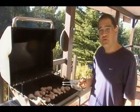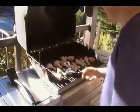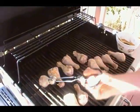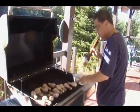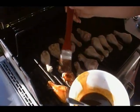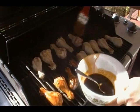The chicken drumsticks have been on one side for a couple of minutes, so we're now going to give them a quick turn. And now, using the sauce, we're going to give them an initial brush. Brush them liberally on the one side using a pastry brush.